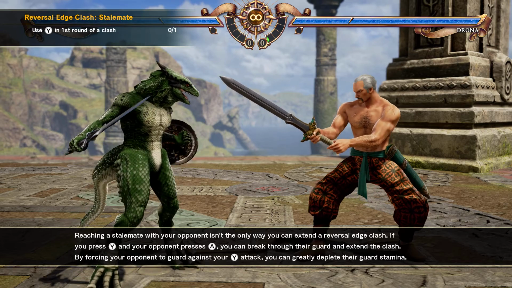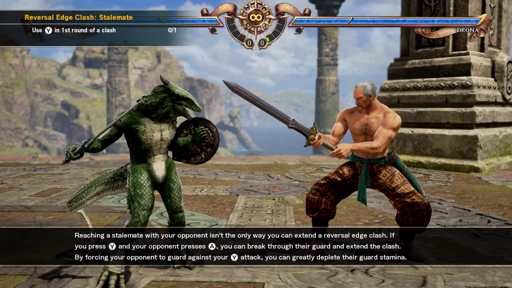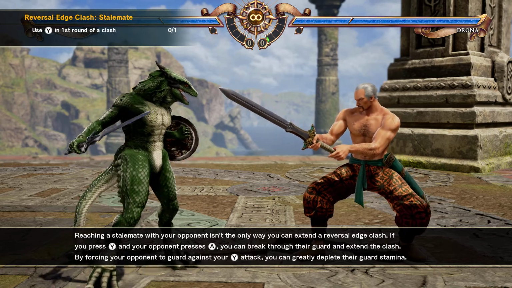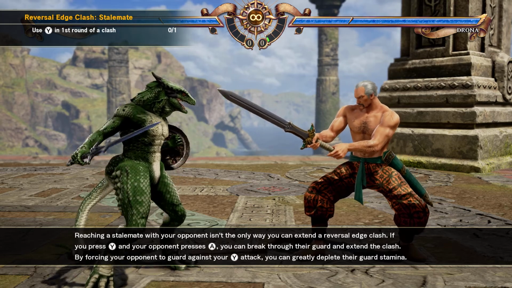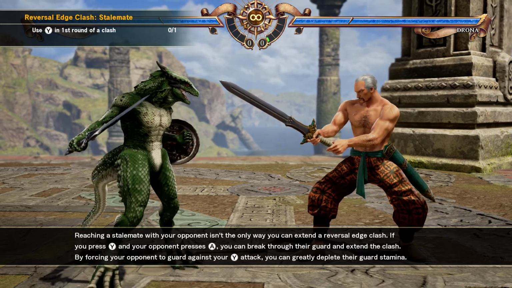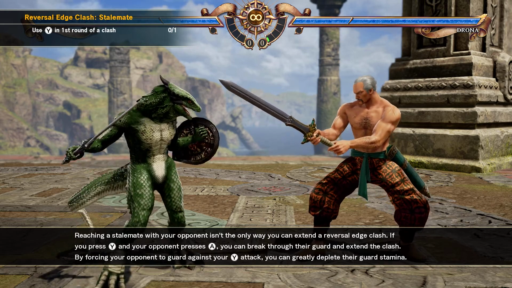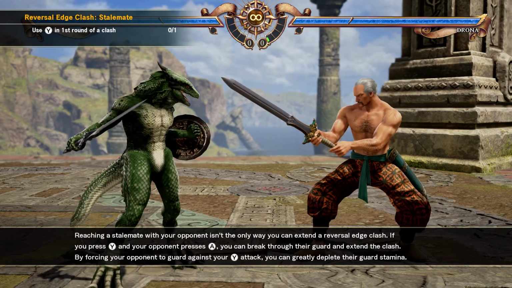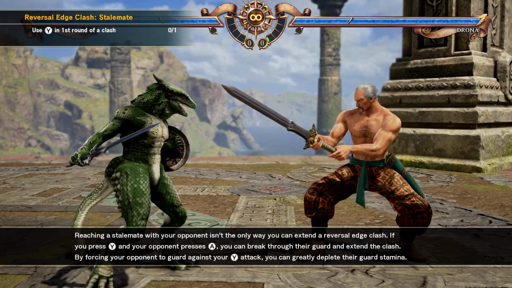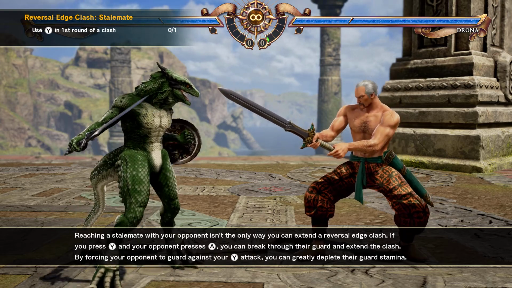Reaching a stalemate with your opponent isn't the only way you can extend a reversal edge clash. If you press up... Well, not up. If you press... let's see if that'd be B. If you press B or triangle, and your... Or Y, it's Xbox, and your opponent presses A... Stay with it now. A, which is, guard, G. You can... Or X, if you're on the Xbox. You can break through their guard and extend the clash by forcing your opponent to guard against your B, Y, or triangle attack. You can greatly deplete their guard stamina.